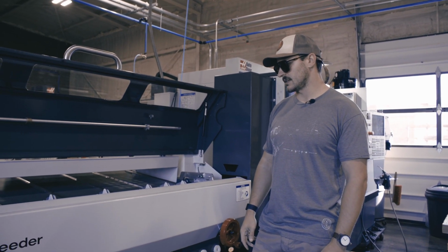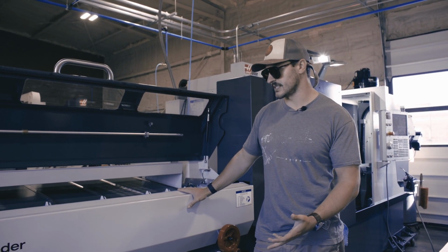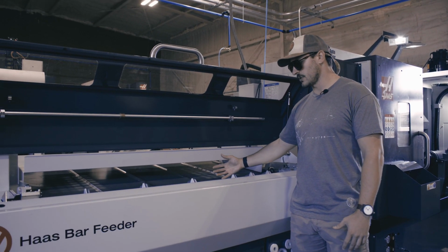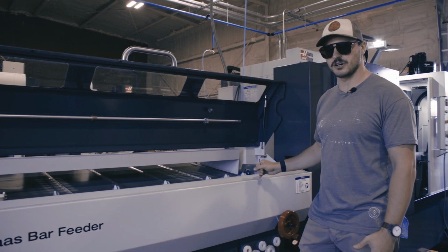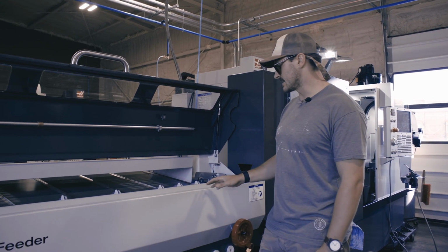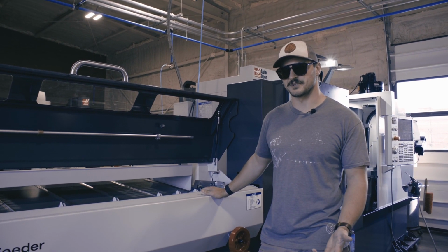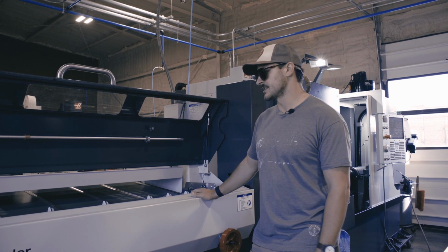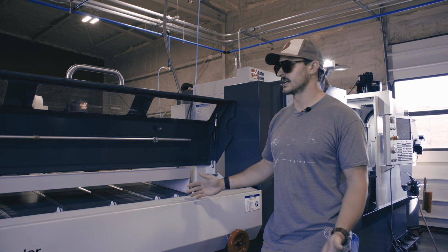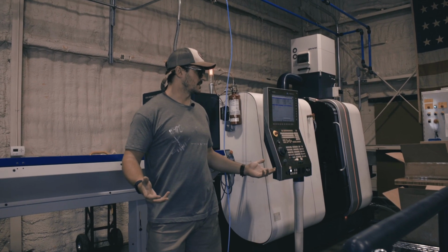And it's fairly common in the world of lathes to have a bar feeder. And what this bar feeder does is that we can have multiple bars in this thing, and it will load the bar into the machine automatically. So especially for us, when we're making very tiny parts, this I believe is a 4-foot bar feeder. Out of a 4-foot piece of material, we can make sometimes 100 parts. So this will keep loading bars into the machine, each bar making somewhere around 100 parts, and we can let this machine continue running.